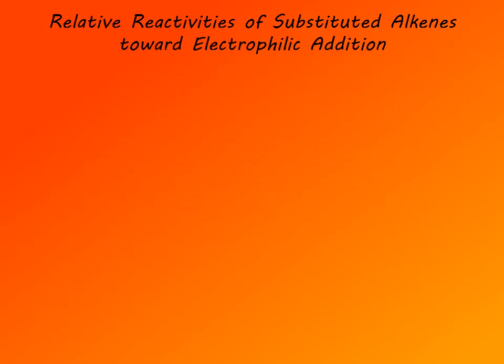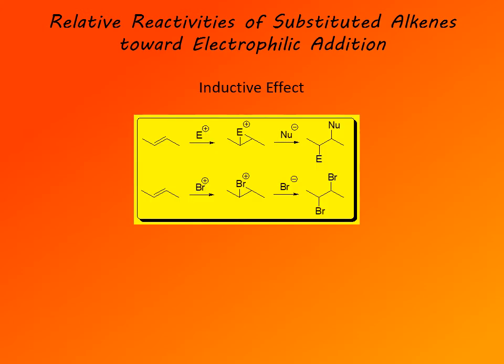In an electrophilic addition to an alkene, substituents play a considerable role. They affect reactivity of the alkene and also they affect reaction outcome. Substituent may exert electronic or steric effect or both. In this case, we'll only focus on electronic effects. First, we are going to examine inductive effect.